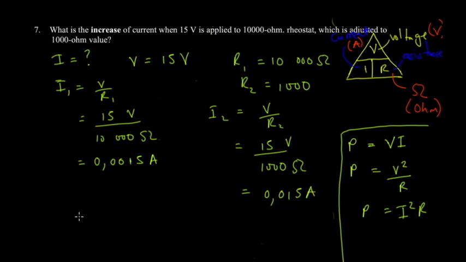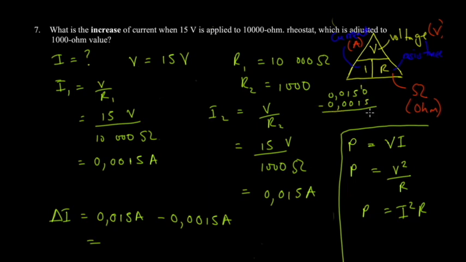So the increase would be what? You'd be subtracting. So the change in I would be equal to 0.015 amps minus 0.0015 amps, like this. So you'd get what? So you have 0.0150 and you have 0.0015, like this. So you need to subtract them. So you get 5 here, then you get 2, here you get 3, here you get simply 1, 0, 0, like this. So it's 0.0135 amps. That's the increase in current.